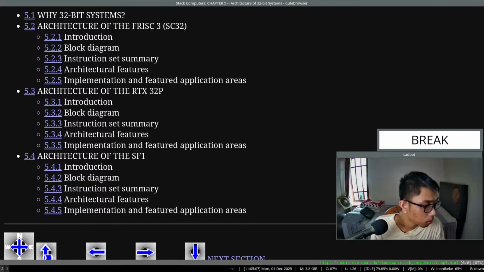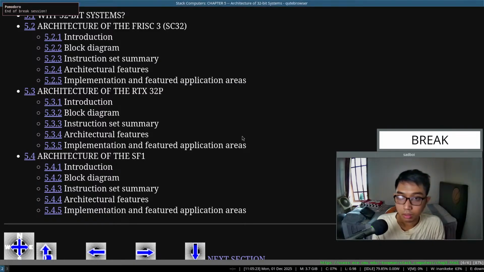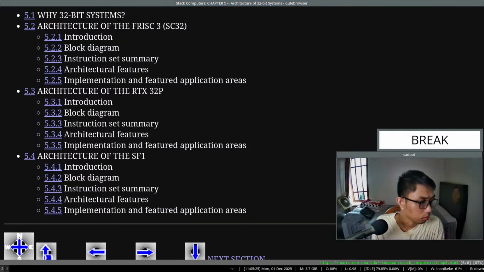Oh, programming from the ground up. Maybe that's it, you know. Or wait, is that it? Programming from the ground up.